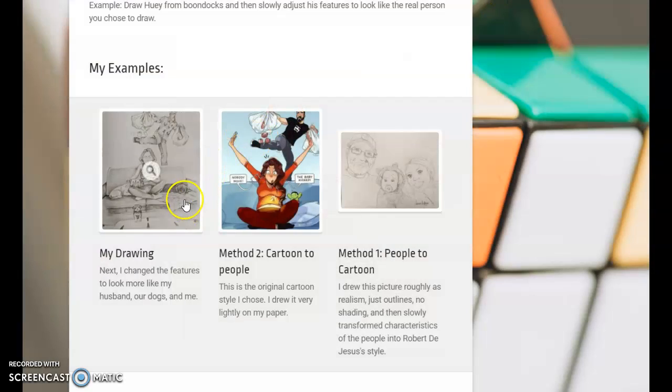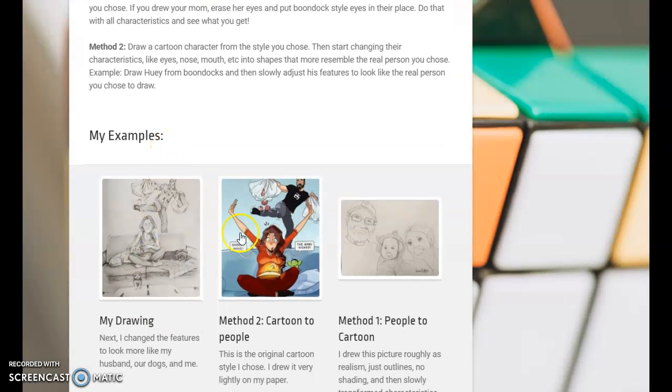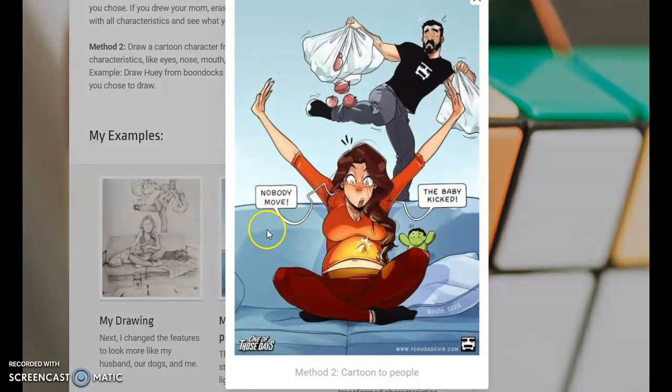All right, method 2, and it's explained here, but I will show you. You're going to draw the cartoon. Pick a cartoon that you want to do. This is a cartoon that I chose. There's some people I follow on Instagram if any of you are familiar. But I was like, I'm going to do this one right here. I love their style, and I'm going to do this one. So I roughly sketched this out.